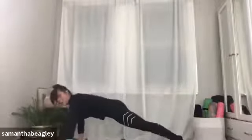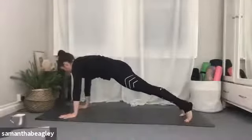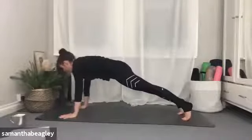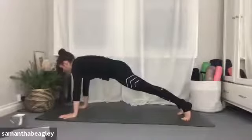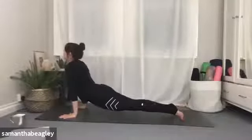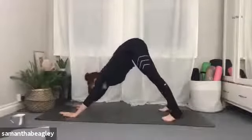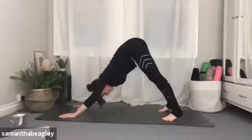From your plank position, make sure that you're just diving through the shoulders ever so slightly. You can either push straight up into your downward dog, or you can come down through a mini vinyasa — chaturanga or an up dog, whatever suits you. So pushing back into your down dog, or taking your vinyasa: tuck those elbows in, come down, push forward into upward facing dog, and push back to downward facing. Heels down towards the floor, draw that navel in and breathe in.